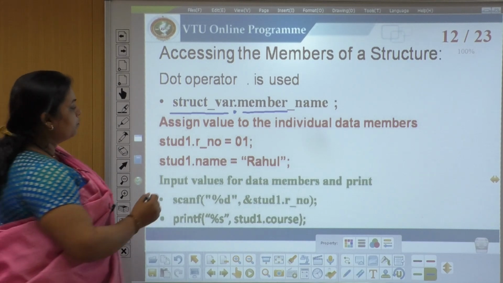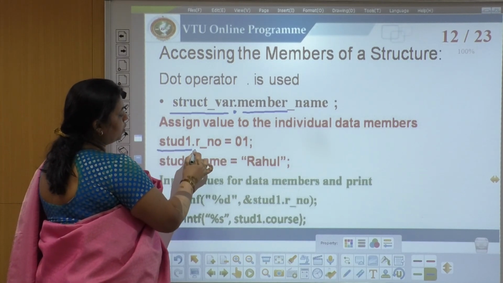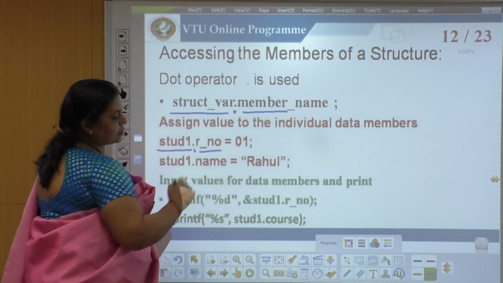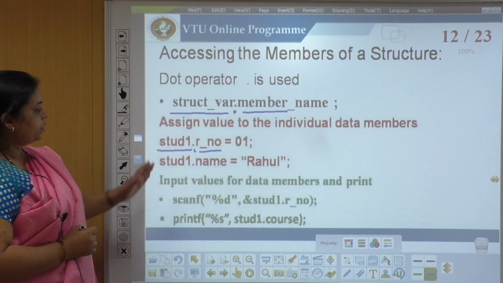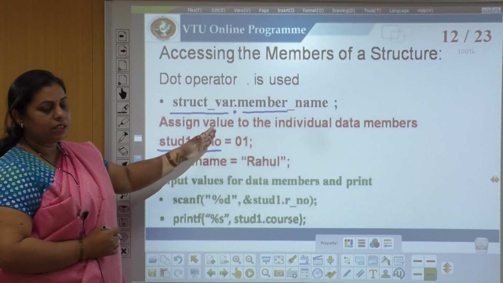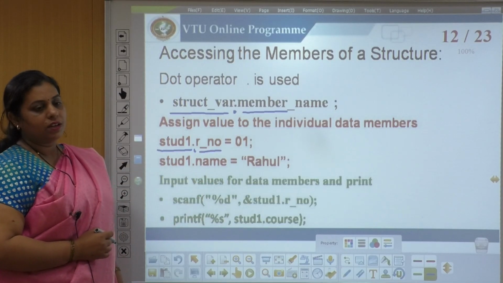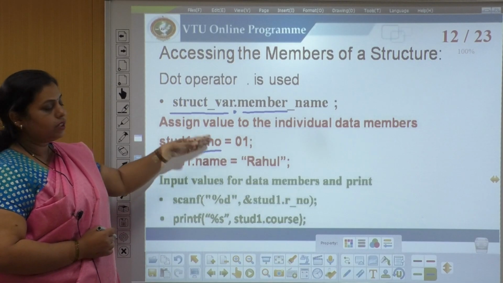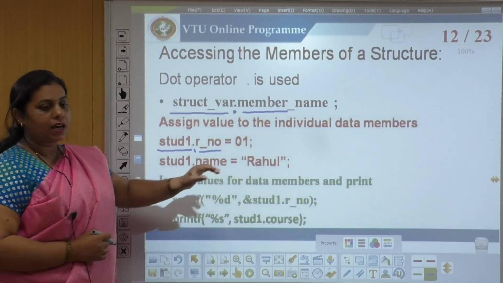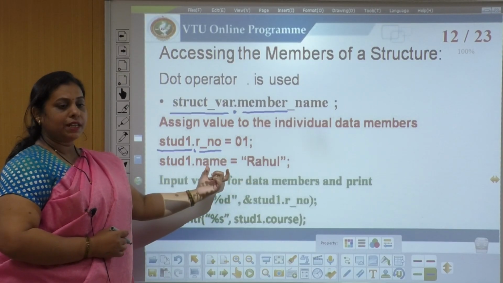I say from student 1, dot, I want to access the roll number. Student 1 dot roll number is equal to 01. I say student 1 dot name is equal to Rahul. I am accessing the individual data members.